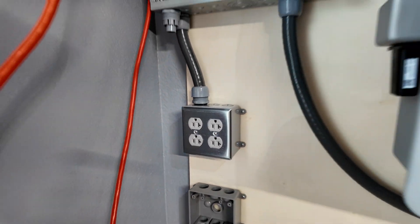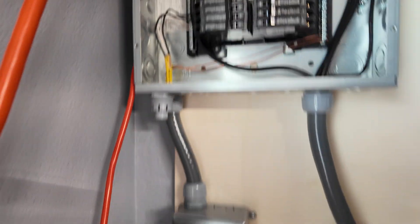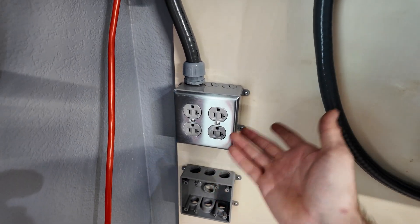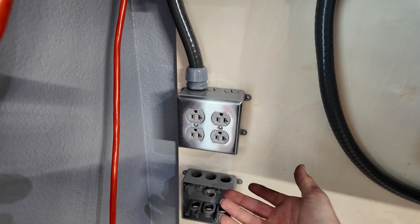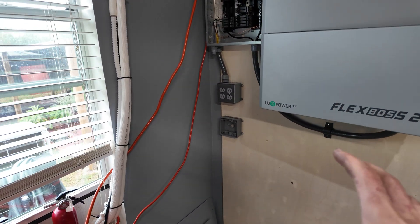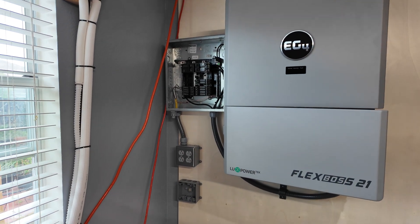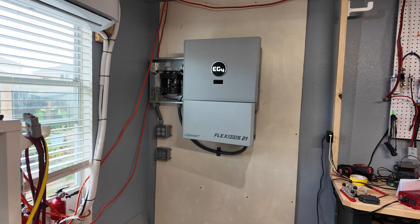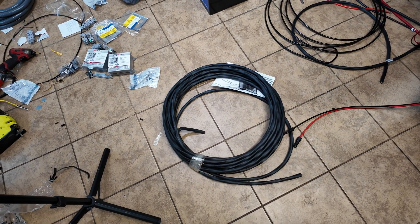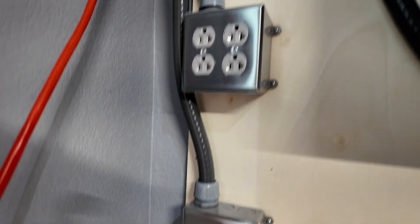I just got my first outlet box completely installed - that took forever. Each plug has its own 20-amp breaker, the plugs are rated at 20 amps, and they have 12-2 Romex going to them. The reason I gave each outlet its own breaker is so that if I have a mini split here and another there, each pulling around 1,000 watts, they each have their own circuit breaker so we don't overheat one circuit running two plugs. We're going to have two outlets there, two more on this side, a 240-volt plug, and that's it for AC wiring for now. The large 6-3 cable is for back-feeding our small load panel later.